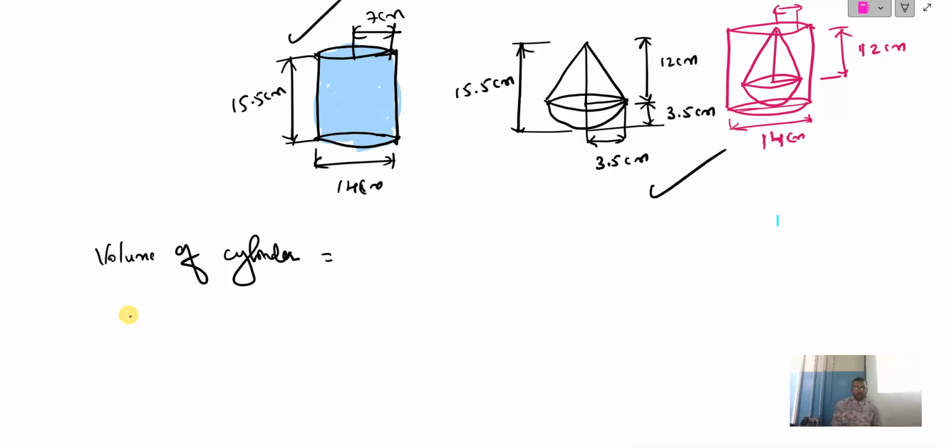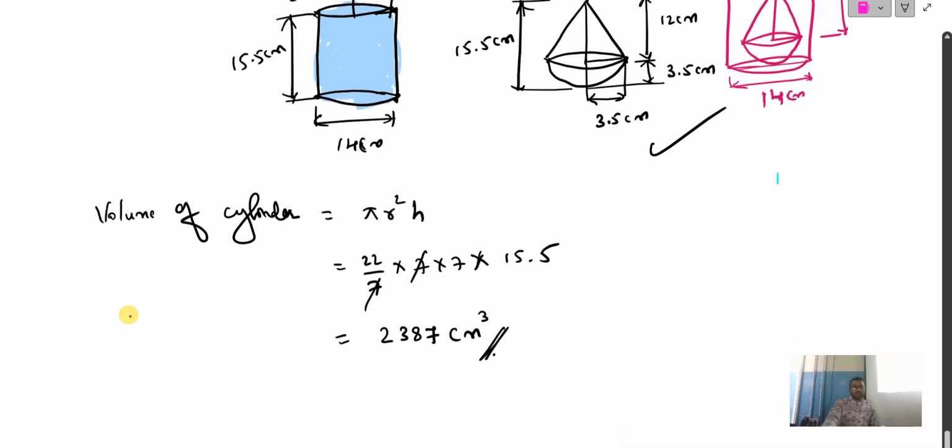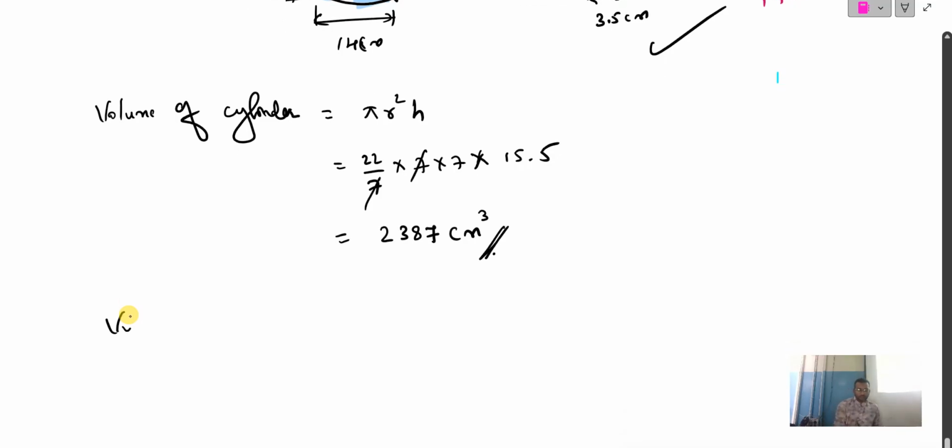Now what we have to calculate? Volume of toy, isn't it? To calculate the volume of toy, we take volume of cone plus volume of hemisphere, because that is attached. We know that volume of cone is 1 by 3 pi r square h plus volume of hemisphere is 2 by 3 pi r cubed. Then can we take 1 by 3 common? Denominator 3, here also denominator 3. If nothing is there in numerator, we have to take it as 1.